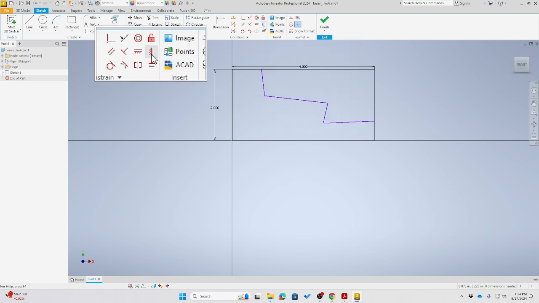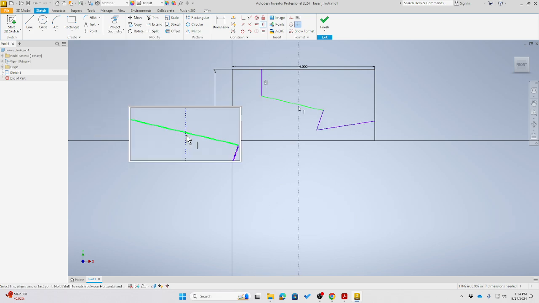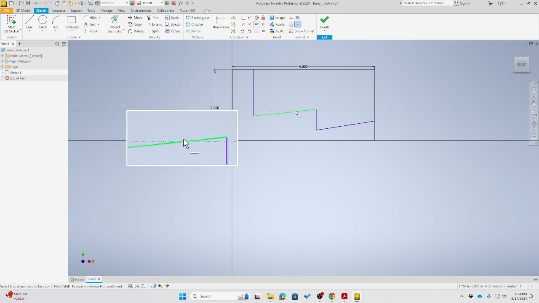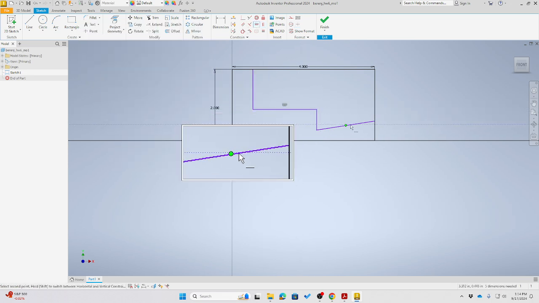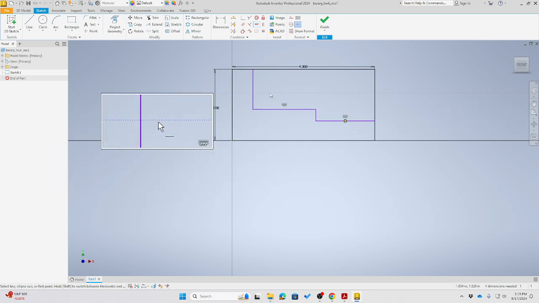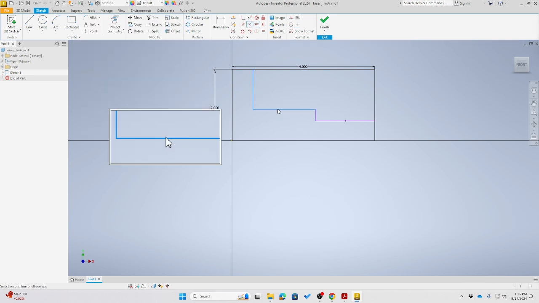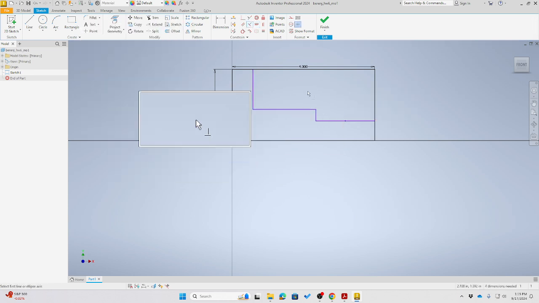That's the key. Click on Vertical. This should be vertical, this should be vertical, this should be horizontal, and this should be horizontal. Now that's it. We know that this is now perpendicular. We don't need to define it because we already defined this line as vertical and this line as horizontal.